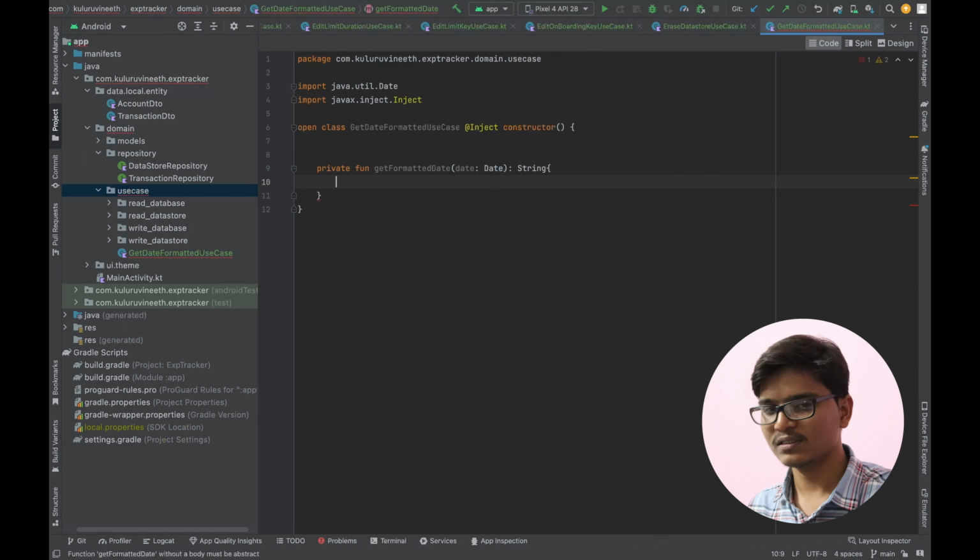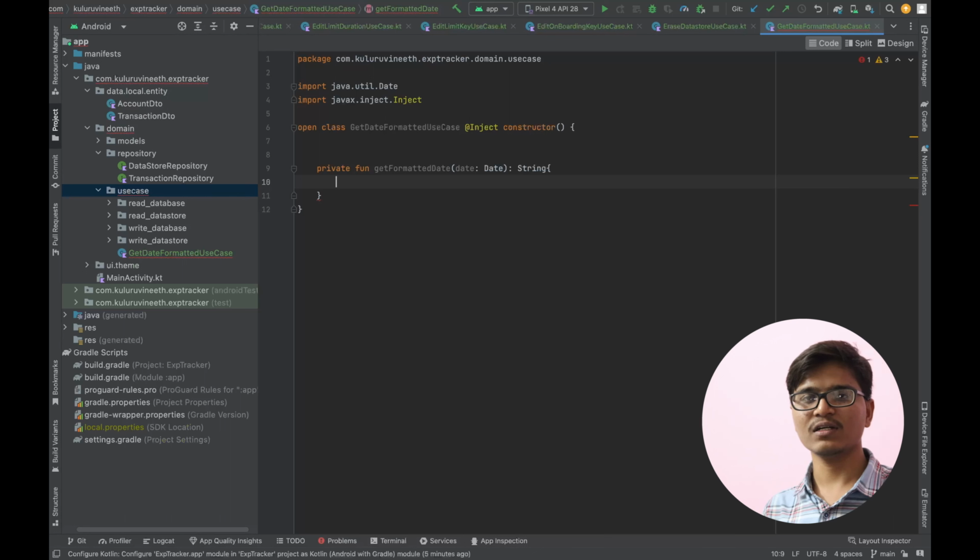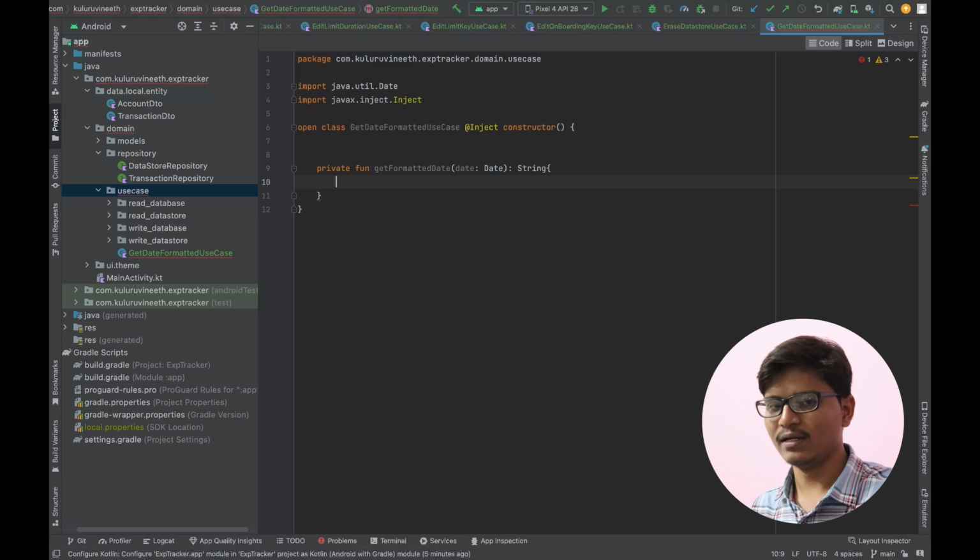So basically this is to get the format of day of the week, day and month abbreviation. So you will see how it is.